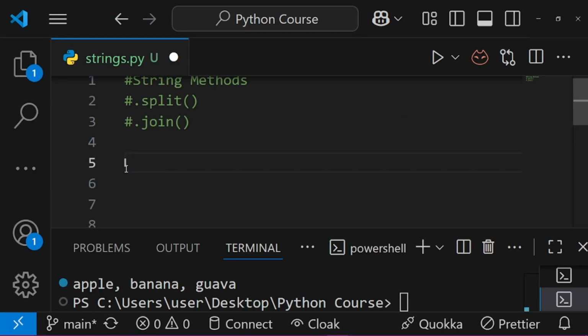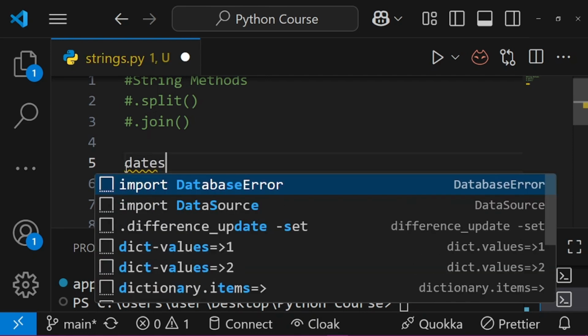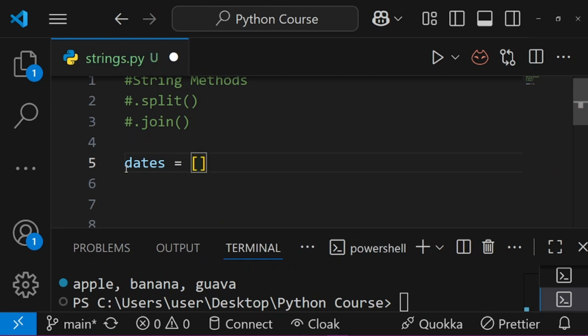Okay. So now for dot join, we are doing the total opposite of our dot split. Now what we want to do is take our list. So let's see, we have a list, all right, and then it has a year, let's say 2025, and then let me just use today's date, right? And then it has, let's say, 8. So today's 8. All right, so let's say we have a list like this. Let's just call it date. Now it has our year, our month, and then our day.